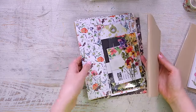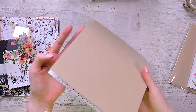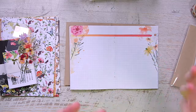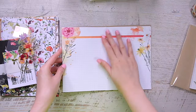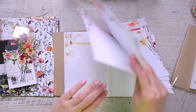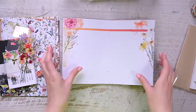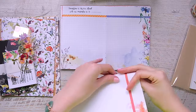I'm going to take one of these TNs, the Daisy Dories, out here. Basically I'm going to take the staples out of this and pull all the pages out. My goal was to gather papers and things to put into that planner. So the first step, of course, is taking apart this TN so that I can cut all these pages in half and then hole punch them into the planner. I think I might cut this craft cover in half too, because that matches really well. I can cut it like this or I can just rip it. Does it matter? Let's see.